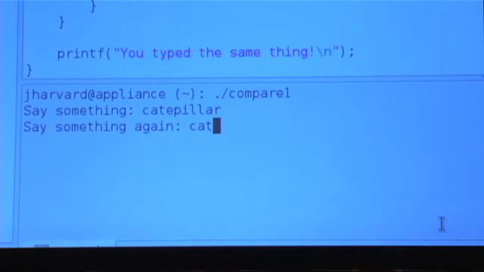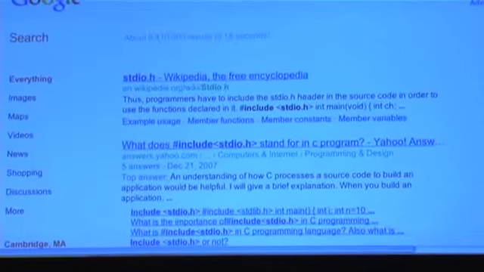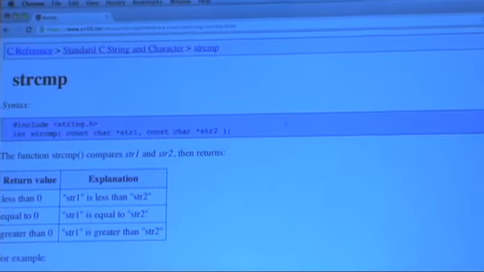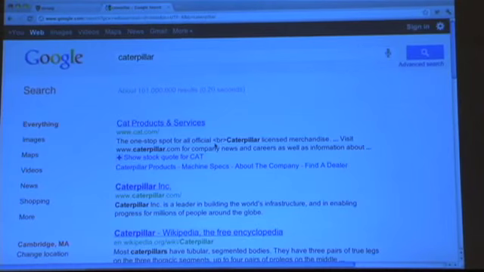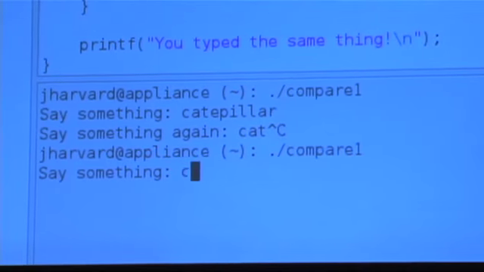Did I spell that right? Really? Hang on. There we go. I had to take Google back. OK, so. Damn it, I forgot what I copy pasted. Caterpillar. All right. Come on, that is not a word I've had to type very often in life. All right. So here we go.